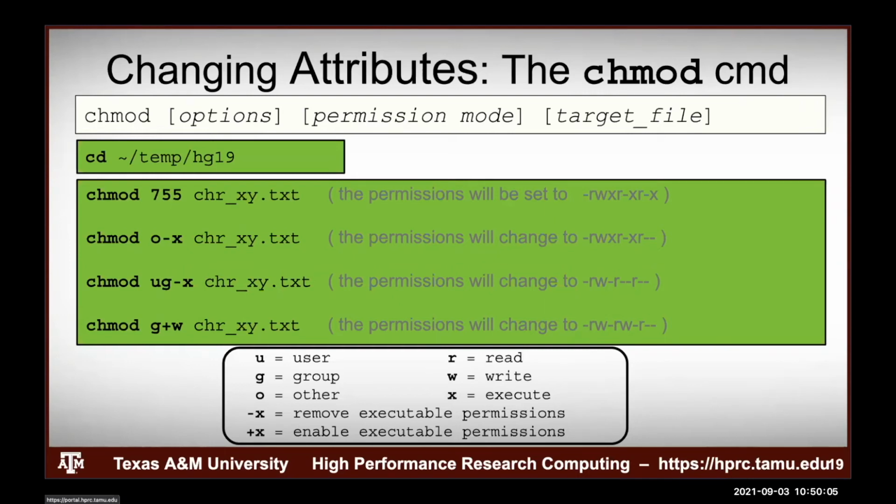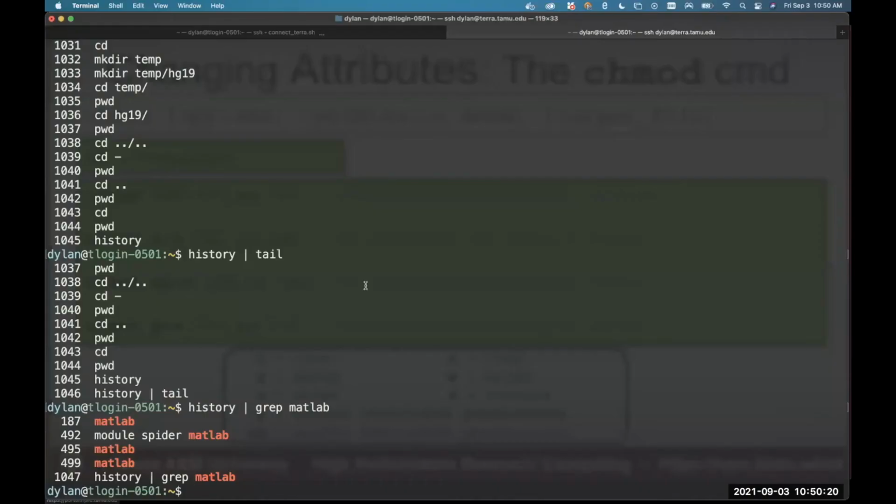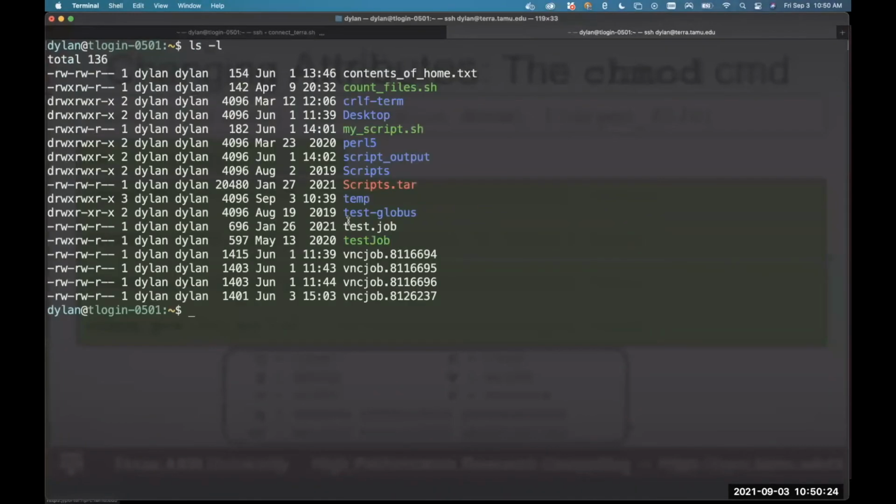an executable file. So those are the 3 permissions, and then there are 3 different categories that those permissions can fall into, and those are the user, the group, and other. So the user is you, the person who owns the file. Let me show you an example by clearing my screen and then typing ls minus l. So ls minus l, again, is listing the contents in the long format. And the reason we want to do the long format is because we want to see this detail right here.